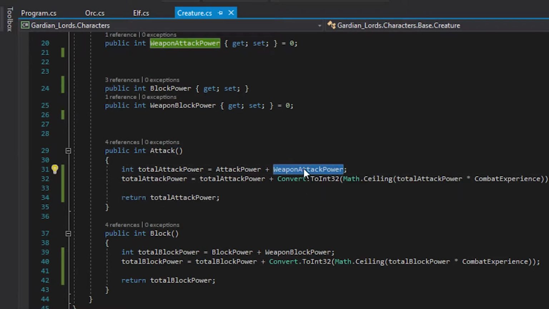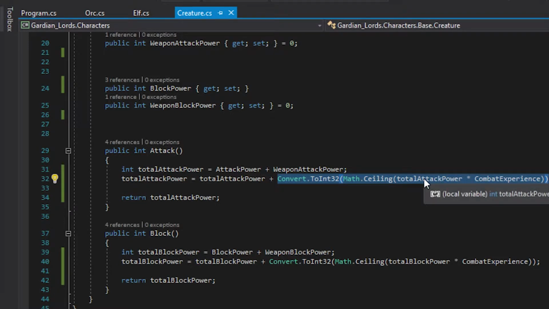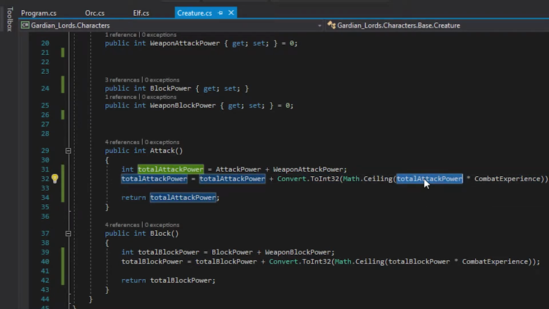You have your weapon attack power added to your attack power, which gives you a total attack power, and then you want to see, do you have any combat experience, and multiply that by whatever your total attack power is, and then add it into your attack power and assign it to the final value. So that's that whole calculation.